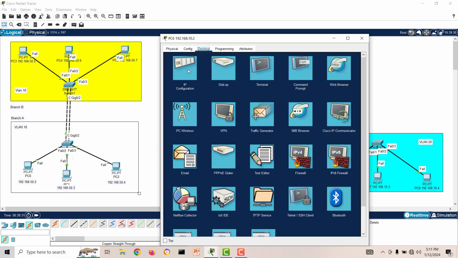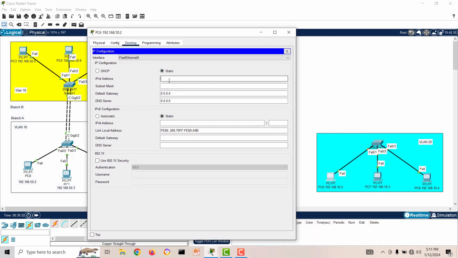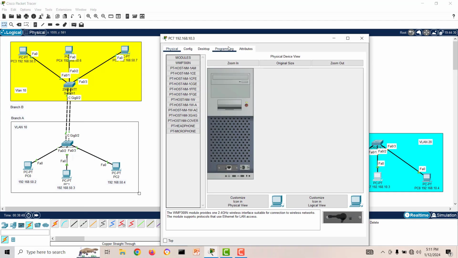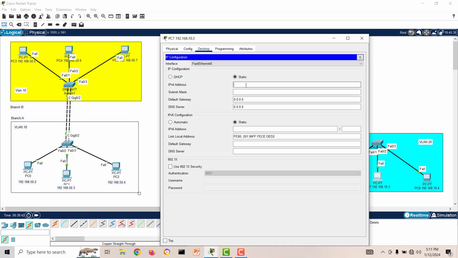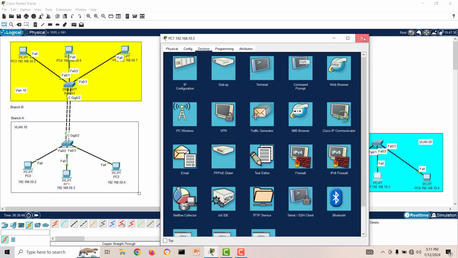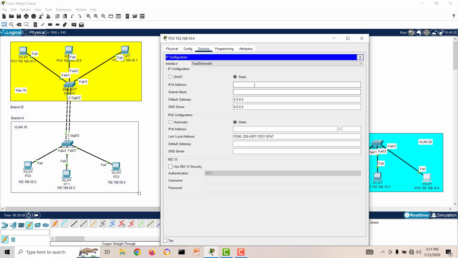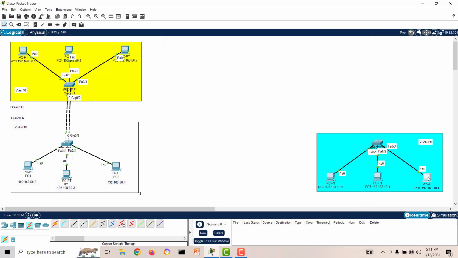Here we'll go to desktop, we'll create IP 2. Okay, here we'll create IP 3. Okay, here we'll create IP 4. So these computers can ping each other.